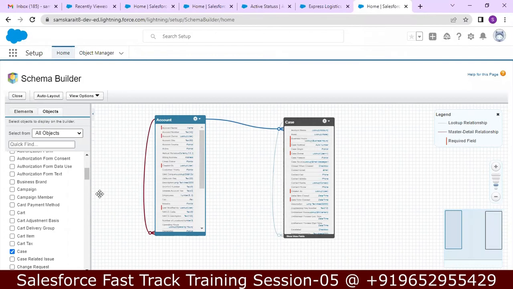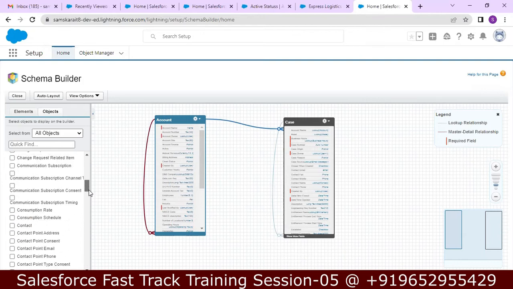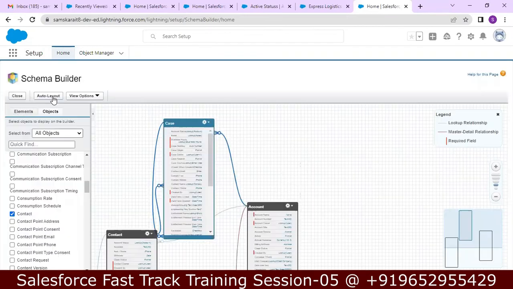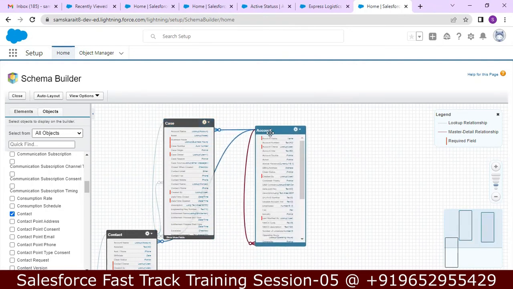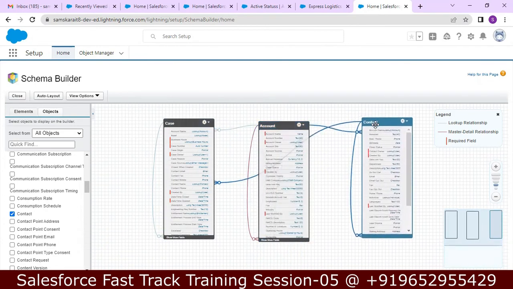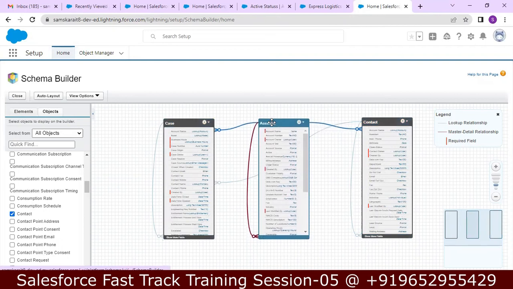You can select the Contact object. Click on Auto Layout. See Account. Keep this Account in the middle. See how this relationship works: Account and Case have a relationship, Account and Contact have a relationship.